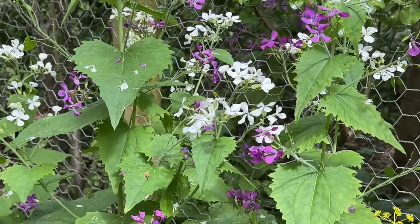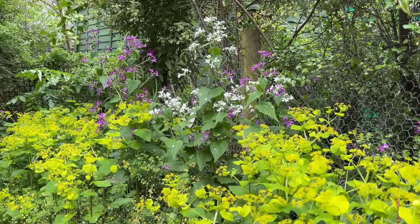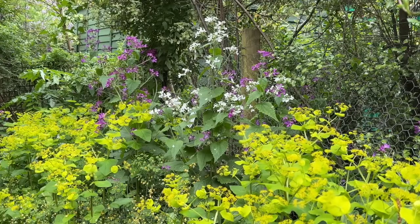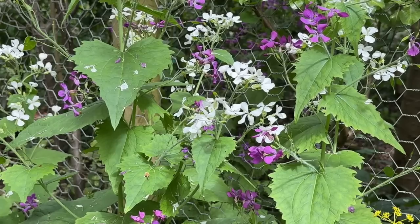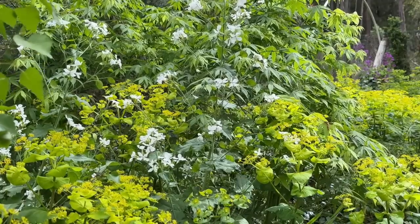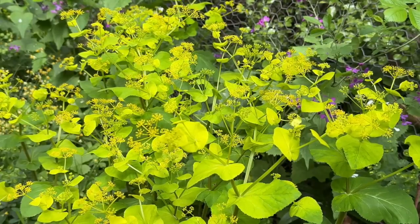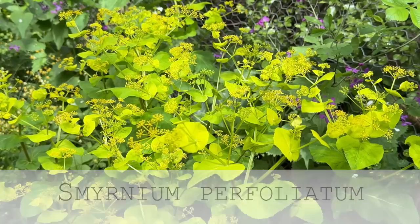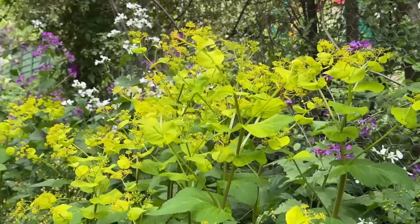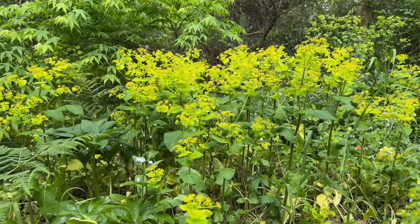One favourite would have to be honesty — Lunaria annua — though it's a biennial despite the name 'annua', so it's a deceitful plant. Kathy's got both white and mauve honesty in the garden, obviously allowing it to self-seed and culling wherever plants come up where she doesn't want them. The position of them is perfect — the perfect scale and counterbalance to the other lime green things going on in front. The plant that could easily dominate if allowed is the lime-yellow Smyrnium perfoliata, one of the Alexanders — basically a triennial that comes up, grows for two years, then flowers and dies. It self-seeds prolifically, but its limey green flowers drifting through a woodland garden are just sublime.